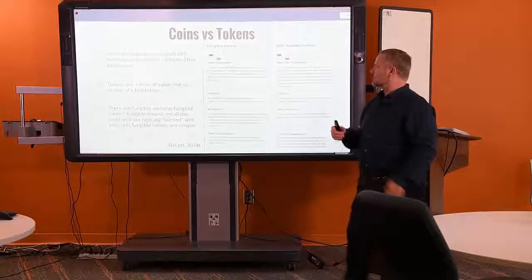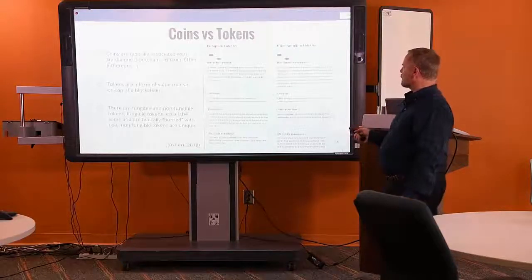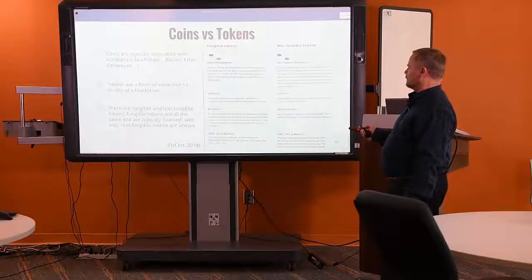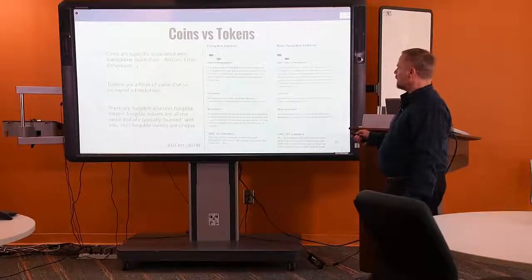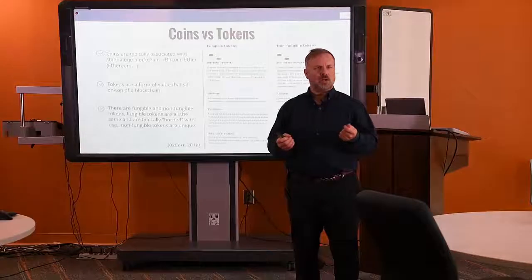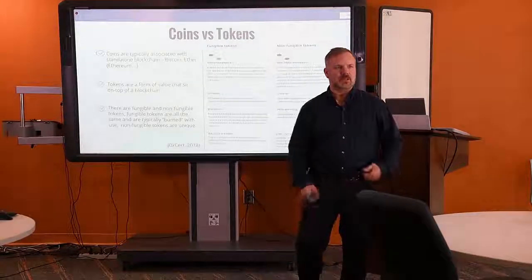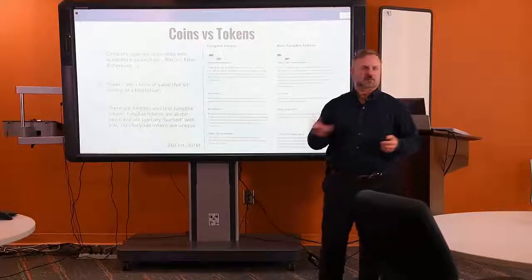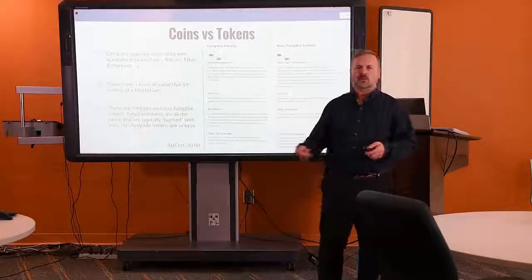And so tokens are an important concept for a couple of reasons. There's a couple of varieties of tokens. There are tokens called fungible tokens and tokens called non-fungible tokens. Fungible tokens are interchangeable. They're all identical. So it's like I've got 2 quarters in my pocket. Each quarter is worth 25 cents. They're exchangeable. They're identical. Or $2 bills.